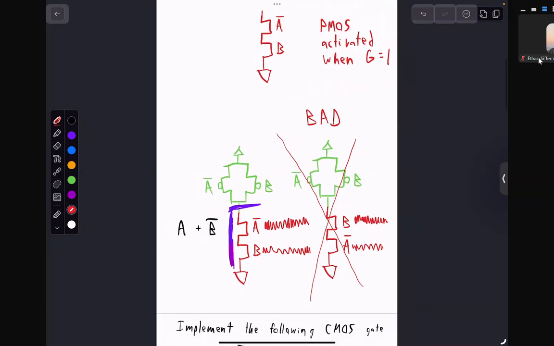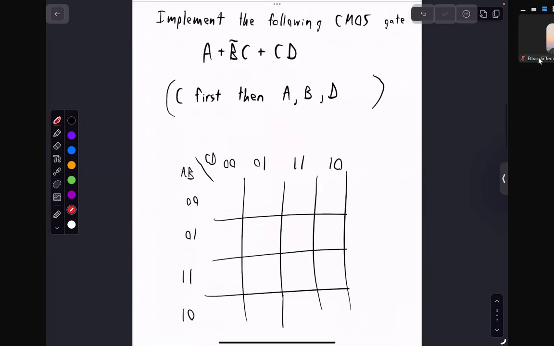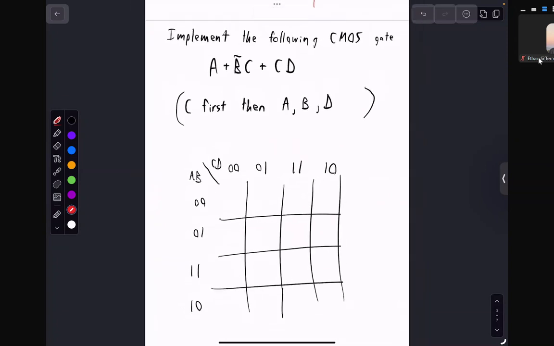Now I want to move on to a slightly more complicated example. So here we have A or not B, C, or C, D. And we are also given the order, and so the question now is, with this more complicated logic expression, how do we implement this using a custom CMOS gate?